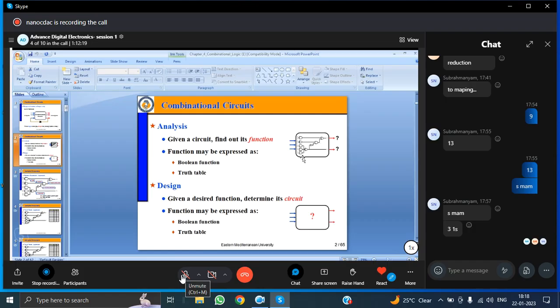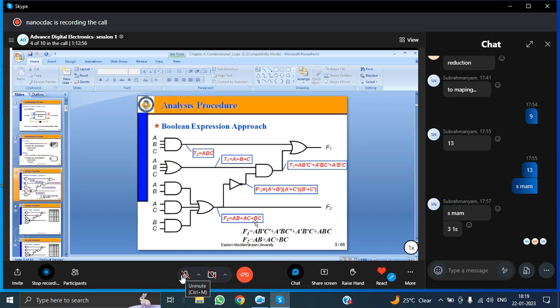So let us suppose if a circuit is given like this, if you are asked to find out the function, so ఫంక్షన్ ని మీరు ఎలా denote చేస్తారు? You can do it at the same time in terms of Boolean function also, you can find the function. Okay, so how do you design ఎలా చేస్తారు చెప్పండి? Then I am just thinking about the hardware only. నాకు ఒక hardware కావాలి, నాకు ఒక physical chip కావాలి. How will you design that? How will you implement this? So I am asking you to design it.